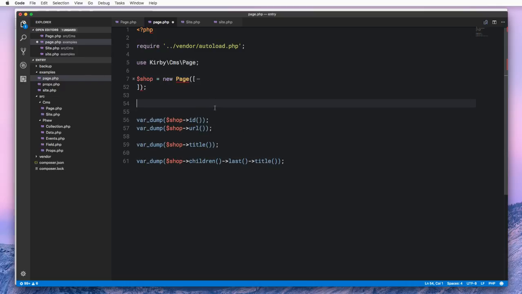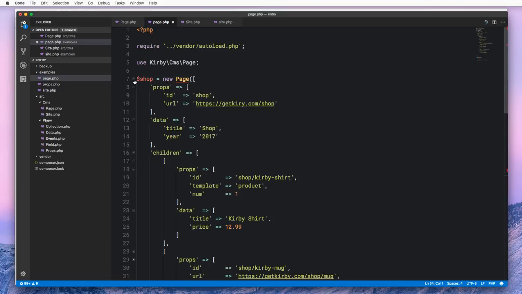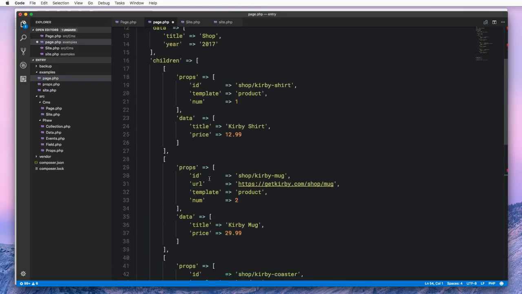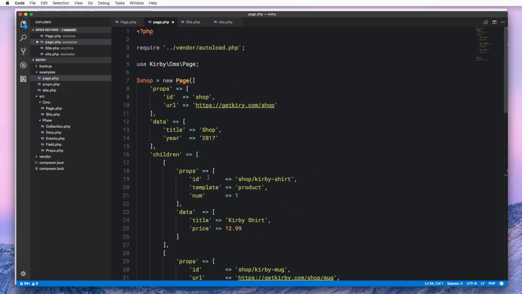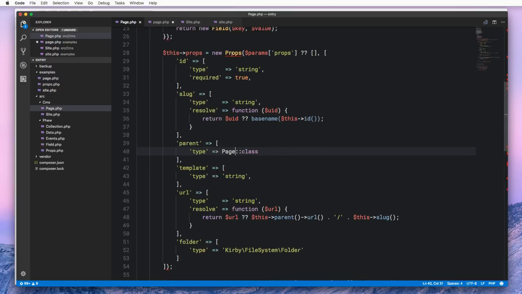To give you a bit of an insight into how these objects look now, because it's not the typical PHP stuff, in a way it's building stuff that is available in Vue as well. So we have properties, as you saw already. Properties are defined like this.